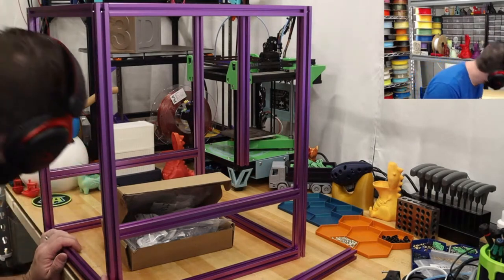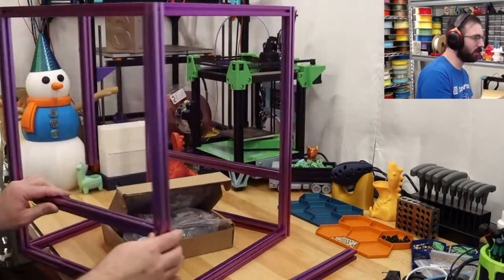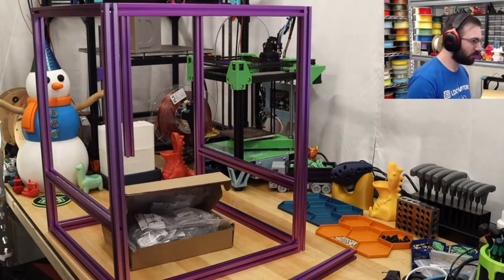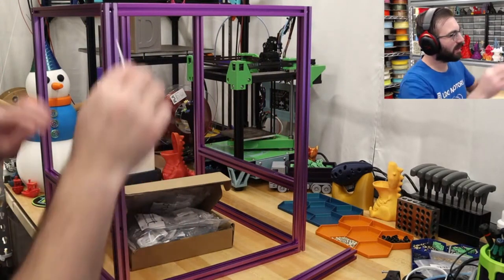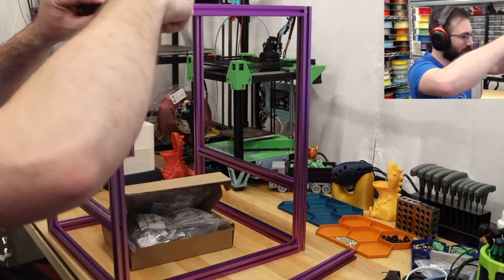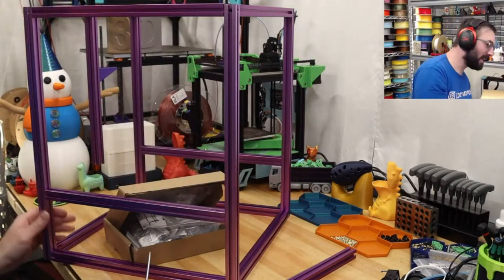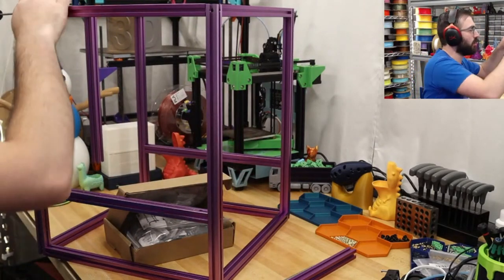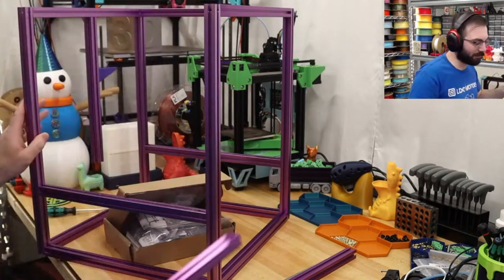Oh, did we actually slide the front rail in? I don't think we did. We forgot to slide the rail in! Oh no! Okay, I'm gonna cheat. I'm just gonna do this bottom one. Did we slide it in? Oh, okay. There's only five rails. Okay, no worries. We got this.